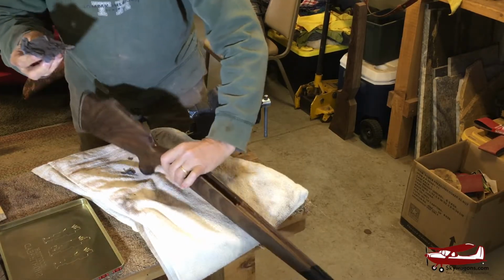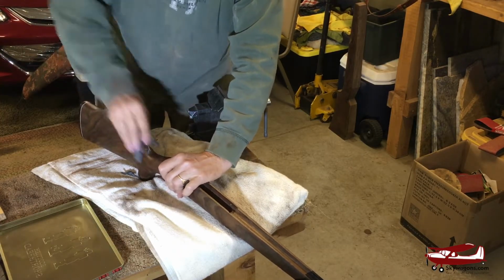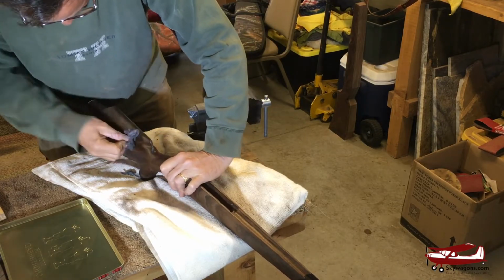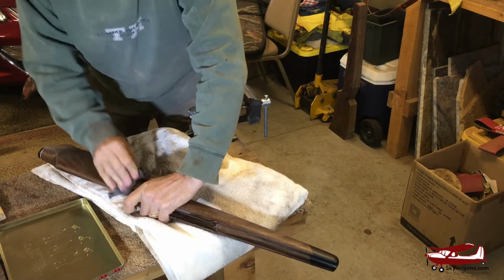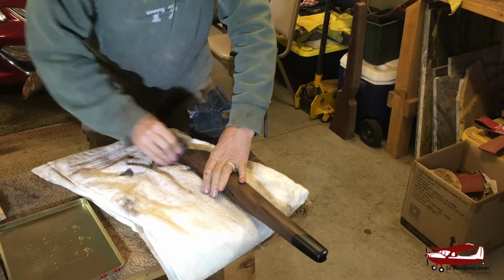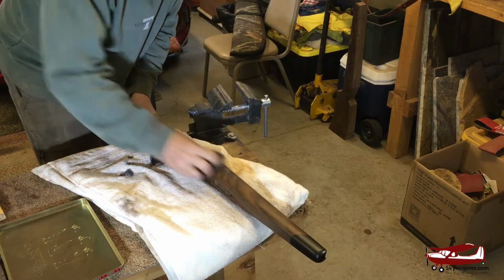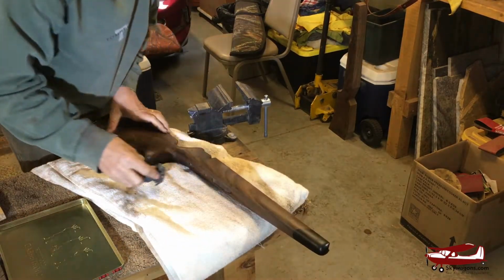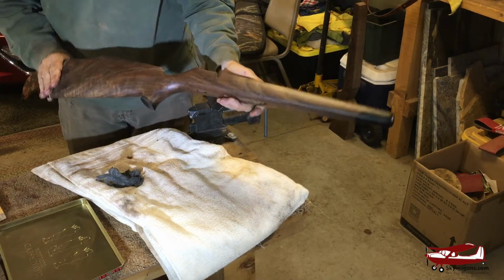This is 000. It barely removes anything. It literally polishes. So you can run right over sharp corners and ridges with it, and it'll just polish. It won't remove wood, but it creates a really fine sawdust, and that's what you're after. The sawdust will go into all those pores. Okay. See how it's just dull, but smooth.